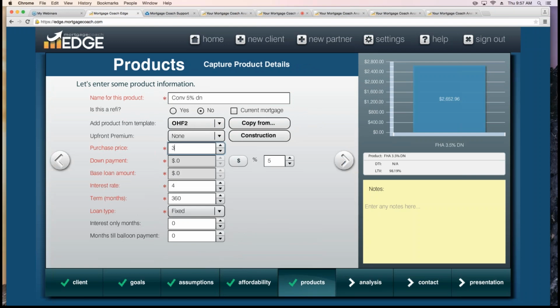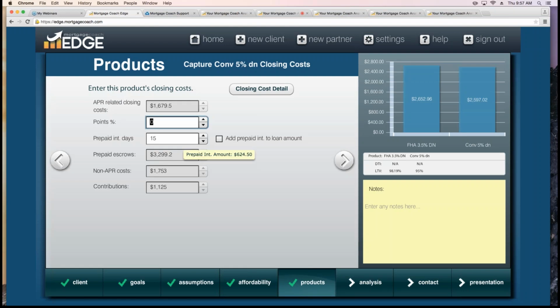Oops, I forgot to put in the $399, $399,900. All the information carried over. My fees carried over. I also didn't point out prepaid interest. I usually put in 15 is usually what I see. Some people put in 5 if they know it's going to be closing within that time period. Points field, if you have a rebate, you can put in that negative percentage to have that dollar amount, or you can use it as points as well. So you have that field. And all the monthly costs carried over.